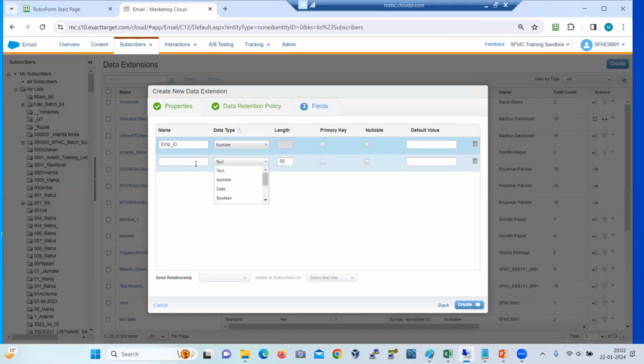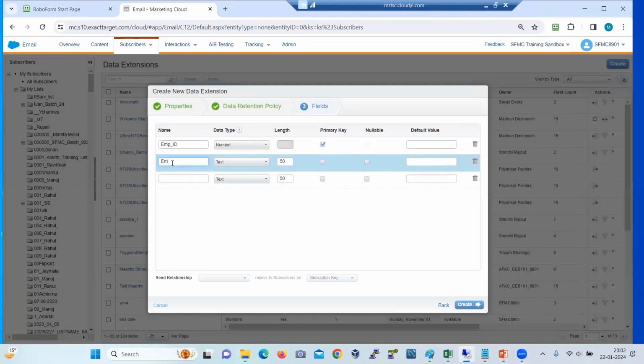I am keeping it as a number, and I am making it the primary key. Next, EMP_name, then EMP_email_ID. Here for data type, you can choose email address.